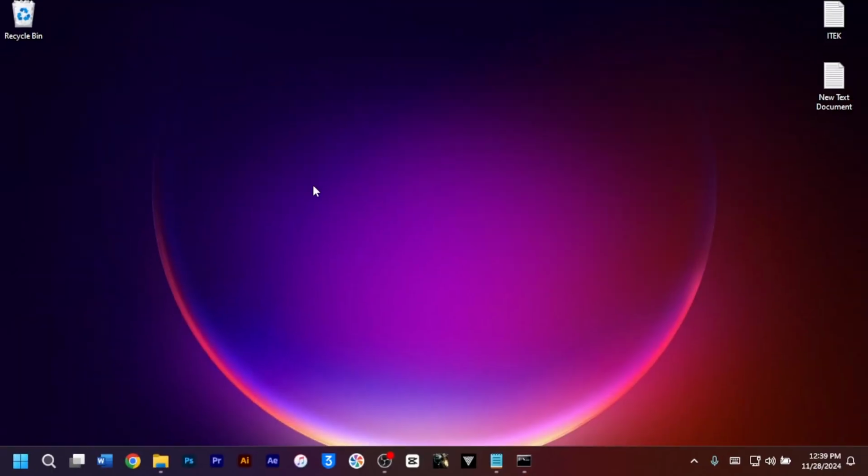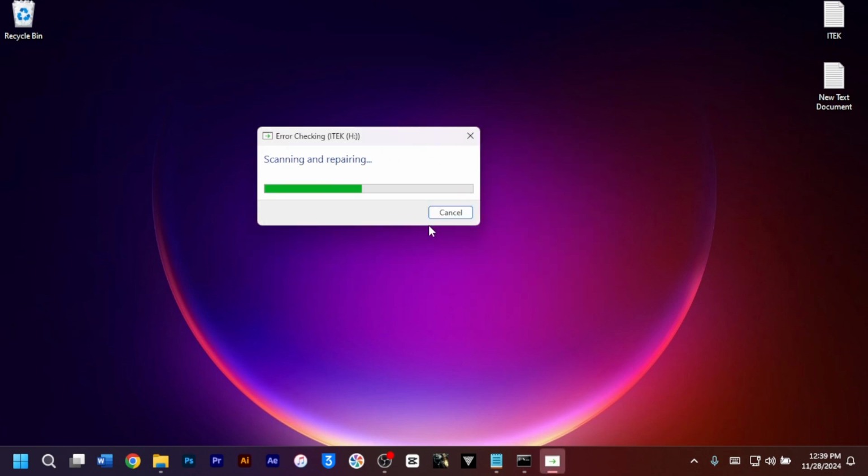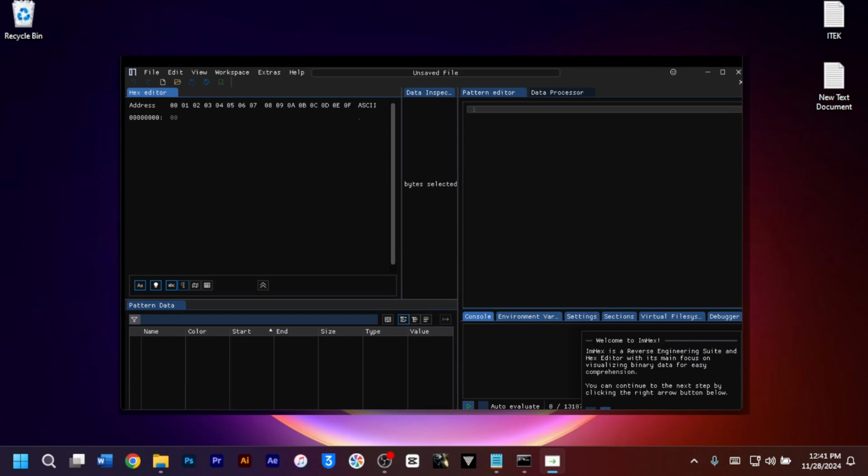Now on to the next question. How does Windows fix it? When you run the repair tool as prompted by the error, Windows uses its built-in check disk utility to scan and repair your drive. This process clears the dirty bit, restoring your USB to a clean state. After running the scan, if I remove my USB and plug it back in, you can see that I don't get that error anymore, that there is a problem with this drive. But for the curious tech enthusiast, did you know you can see this dirty bit in action using a hex editor? Tools like Hex let you view the raw data on your USB. But tread carefully, this isn't for the faint-hearted.